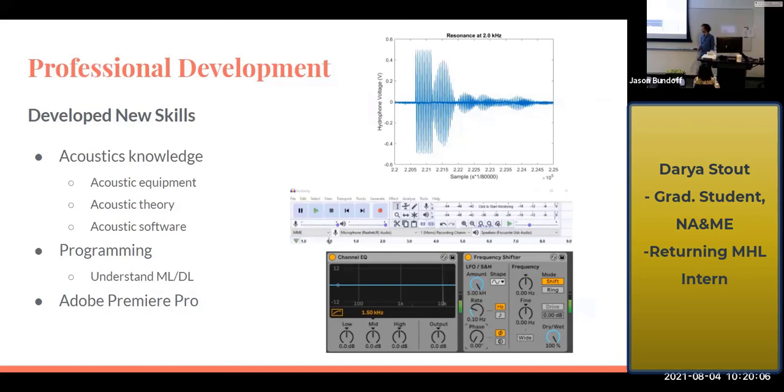I developed new skills including acoustics, which is something that's just really fascinating to me. Before coming to college, I wanted to be a musician, and I was pretty bummed that I wouldn't get to work with sound at all in my professional life. But now I've learned that there actually is an intersection between sound and naval architecture and we've started working on that. To the right here is a couple of different acoustics graphs. We found some resonance in the tank — we played a two kilohertz sound and that's all the way to the left there. You can see those constant waves and then there's this weird reflection going on. We don't know what that's all about, but I found it really interesting.